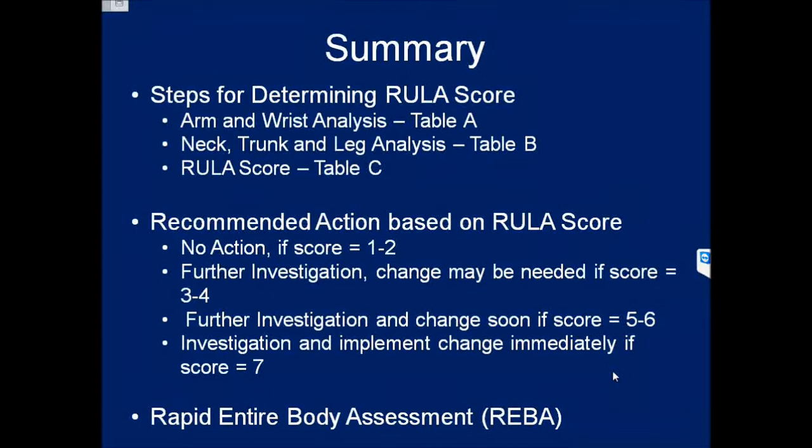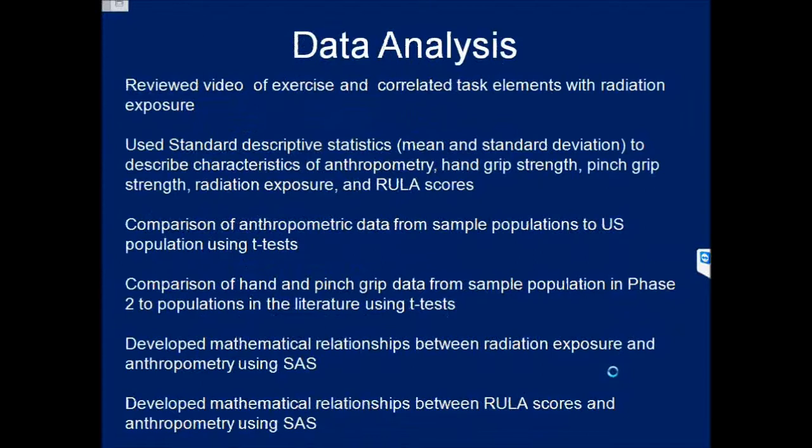So for my data analysis, I looked at the video, and I correlated the task elements with the exposure. I used standard descriptive statistics to describe the characteristics of anthropometry, hand grip strength, pinch grip, radiation exposure, and the RULA scores. Then I compared the anthropometry data from my samples to the U.S. population. I compared the strength scores to populations in the literature, and I developed relationships between exposure and anthropometry, and also between RULA scores and anthropometry.